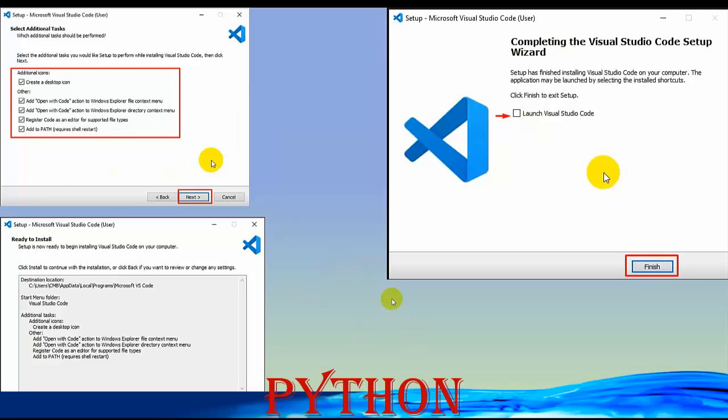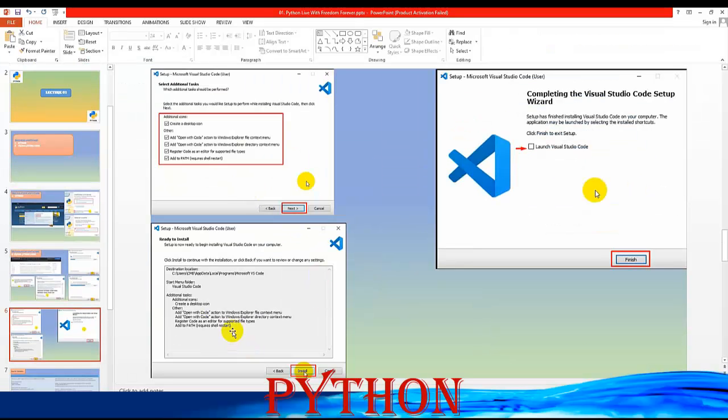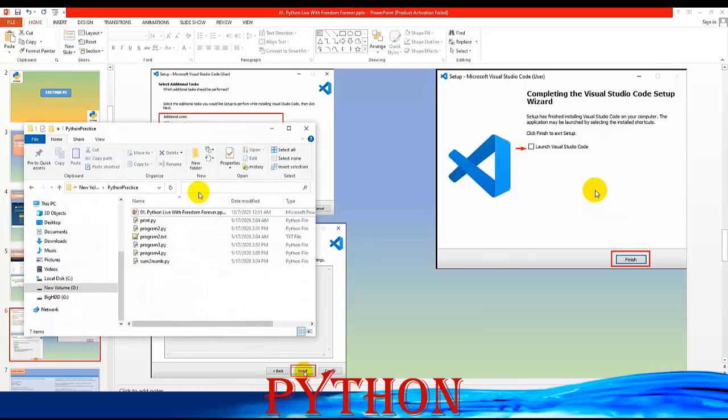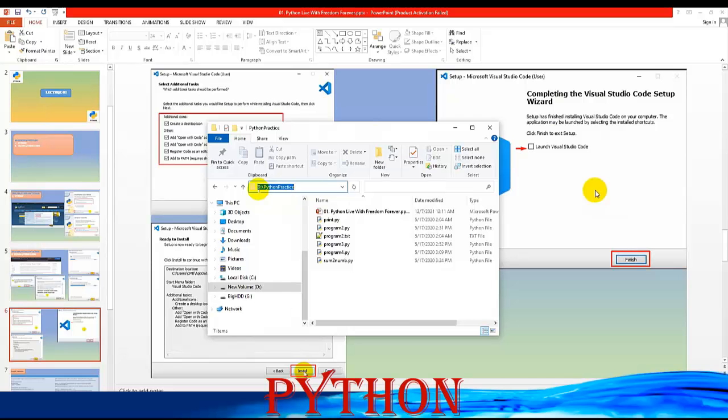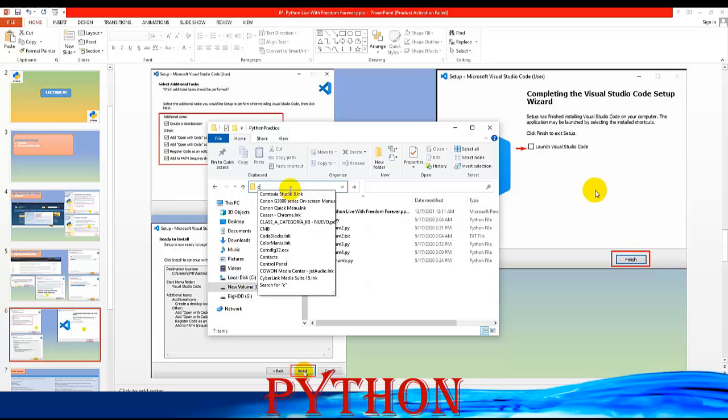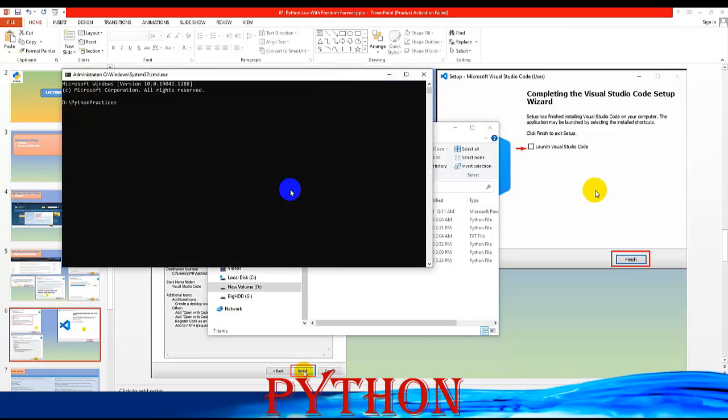So now when your software is installed, what you need to do, you need to create a folder. Okay, I already created a folder in my D drive, or any drive you can create a folder. So I just mention the name is like Python practice. So in this folder, you will go here, select all, and type cmd. So in cmd, you need to write py from Python, space, then you give the sign dash dash and version. So you'll see the version of the Python that you installed.